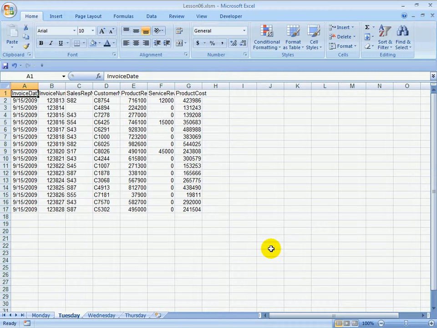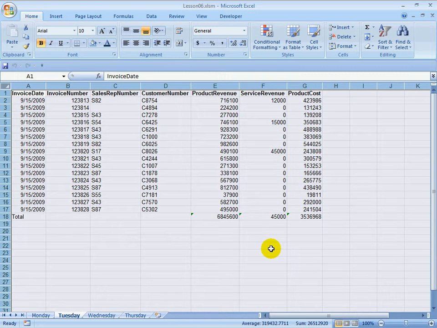I'm going to press Control-Shift-T. What I want to see is that the totals are in row 18 and not in row 14. I'll feel good about that. My headings are bold. Everything is the right width. The totals are in the right place. If I wasn't careful, I would feel really good about this result and print it, mail it out to the world. Unfortunately, there's a huge problem.